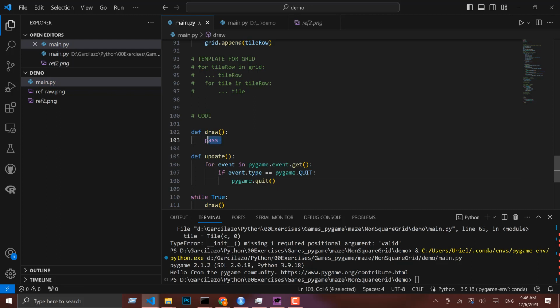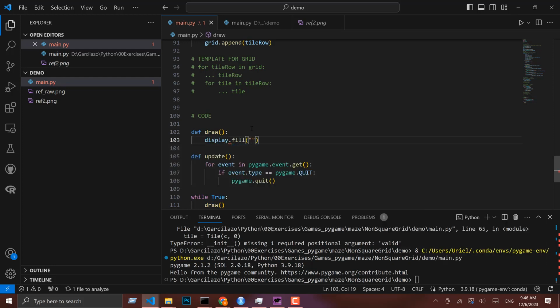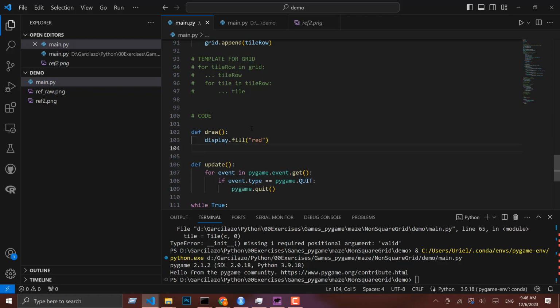Let's focus on the draw function. The draw function involves three main steps. The first one is setting the background color of the display. Let's make it something really obvious. Our program should not show us any red if we render the tiles properly, because every pixel is covered by a piece of a tile.